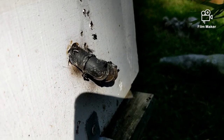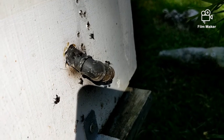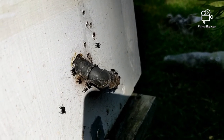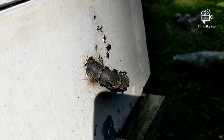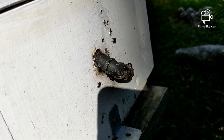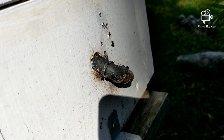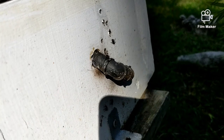I have been asked about the little plugs I put in there for the entrances. In nature, quite often the native bees will make their own entrance tubes. Some of them actually extend them out past the hive, but usually they have a tube made of resin and wax on the inside to protect them, like an entrance tube to stop pests from getting in. So all I've done is extend that by putting a tube on the outside of all my boxes.